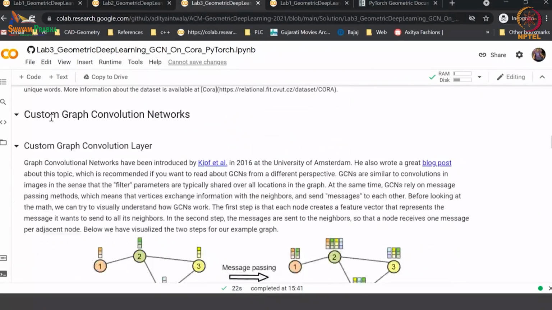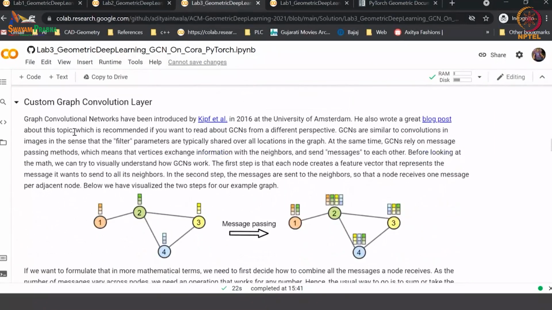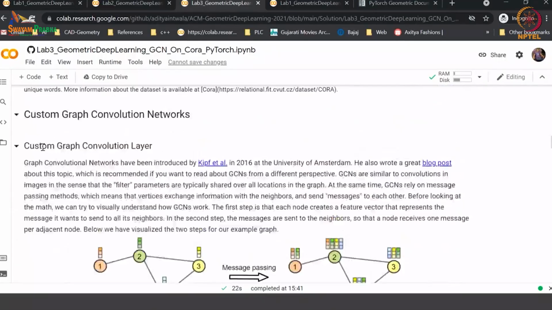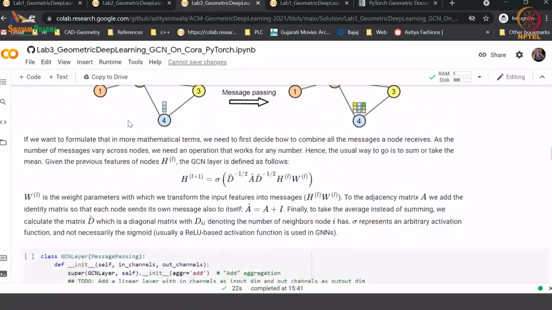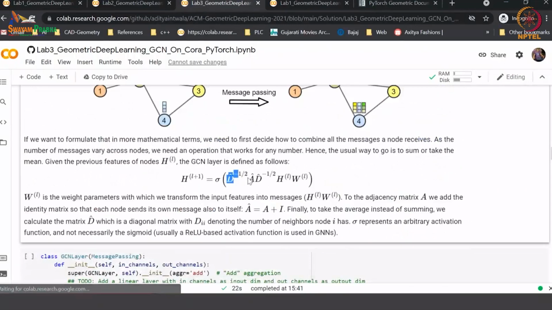First we'll go ahead with our custom GCN layer implementation. Here we will use this particular technique where we calculate the degree matrix. We use the adjacency matrix to calculate this. This is basically a constant value. And this is the function signal, you can say the feature vector of the previous layer.